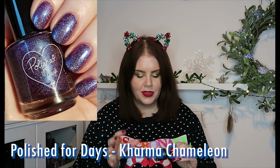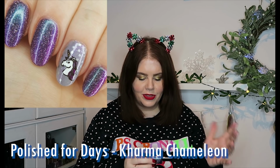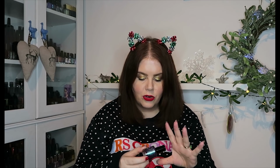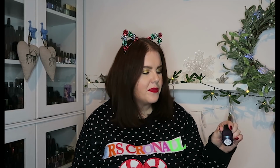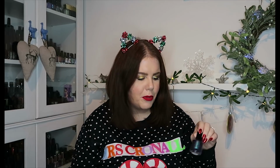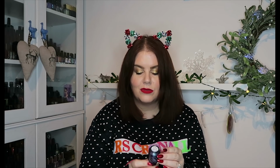And this is Karma Chameleon, and it's a beautiful blue with this kind of unicorn pee effect in there, with the gold and the green and the red pinky shimmery effect going on. It's really lovely. It's got a gorgeous holographic, and I would say like a purpley to a fuchsia colour, maybe a purple to a pink colour. I'm really crap, I'm sorry, I'm crap at describing these. I should look up the definitions, but I kind of like giving my own take on it, because that's how I see it. But anyway, this is really, really pretty.